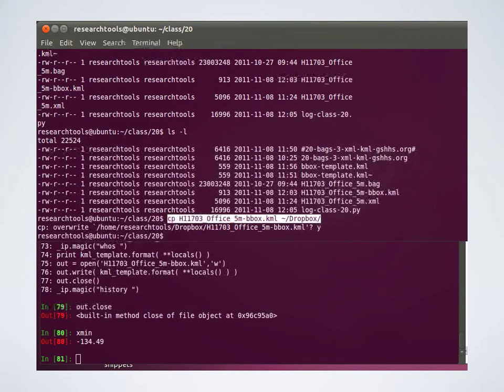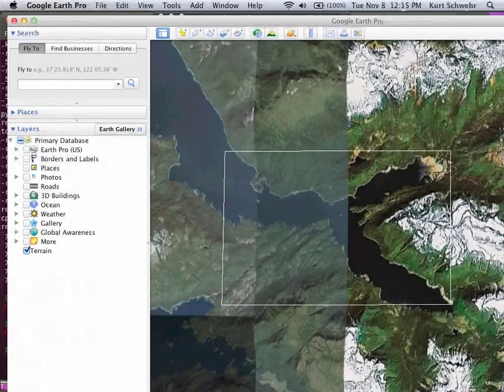So I'm going to have to do it differently since I'm on a Mac here and I don't have a copy of Windows. I'm going to have to go to a terminal, which isn't going to show up in the screen captures. Open H11. You're going to have to go into your Dropbox and download that file and then put it on your desktop and then double click it and Google Earth should start. We'll see if it starts on my machine. When you get a tip, you can close it.